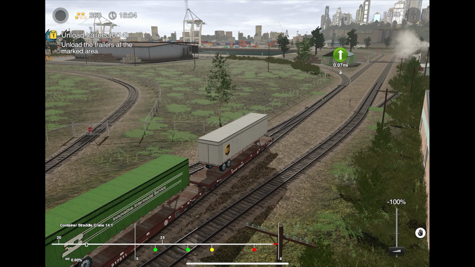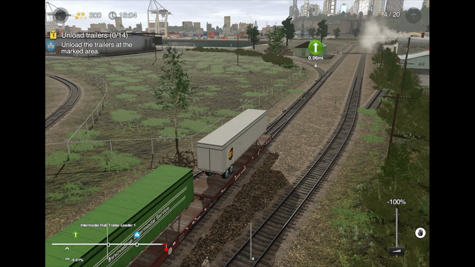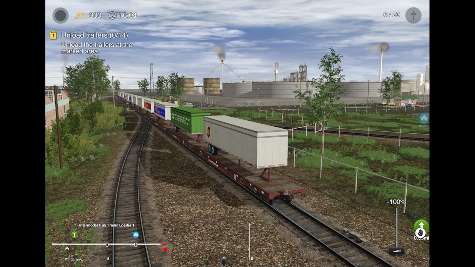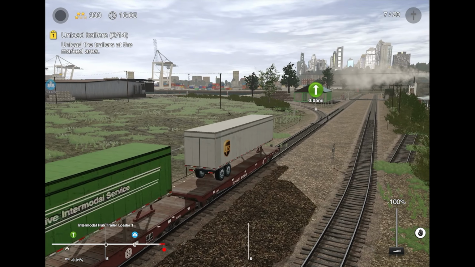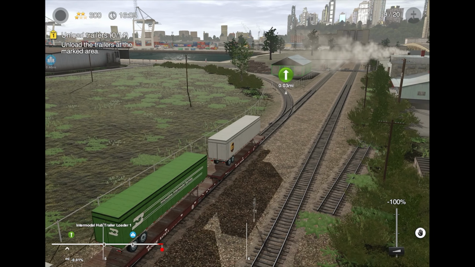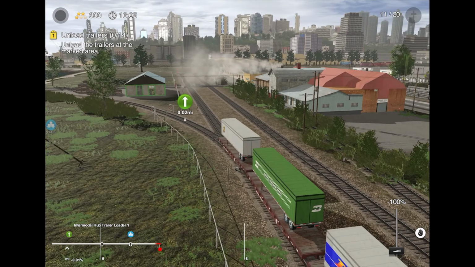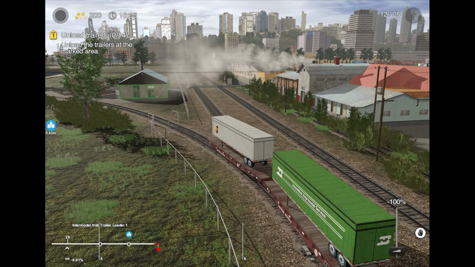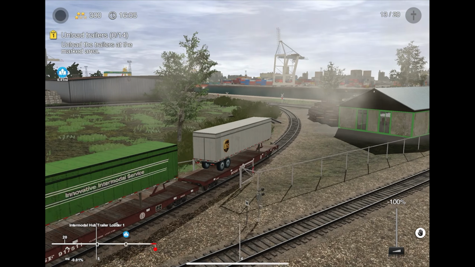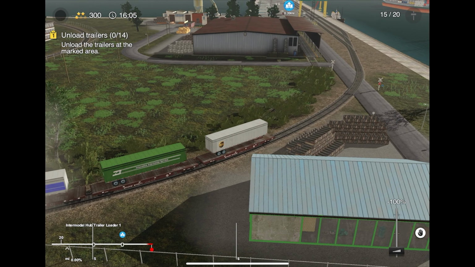Nice, we're gonna unload them pretty soon. Okay, so they just want me to stop there because we're gonna back up. Alright, now reversing. Just gonna unload all the trailers here. And that'll be a job well done. Great crossing with no gates on it. That's interesting.